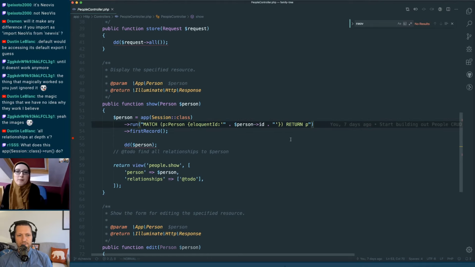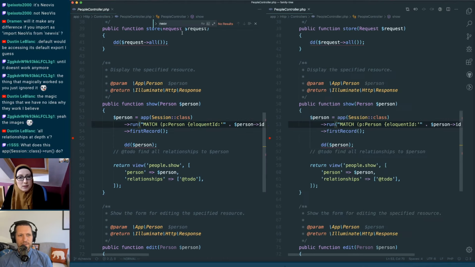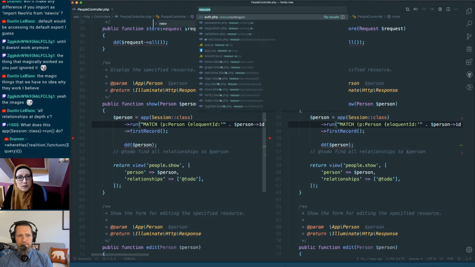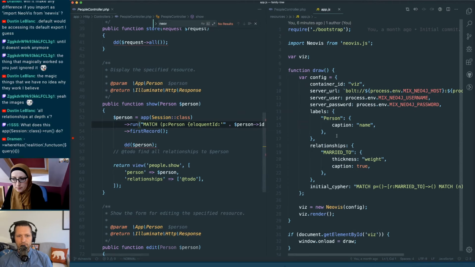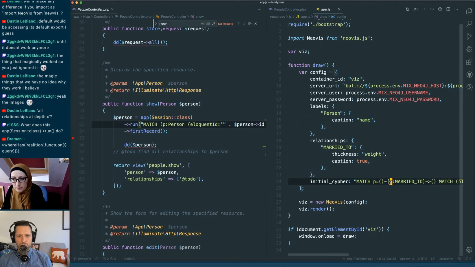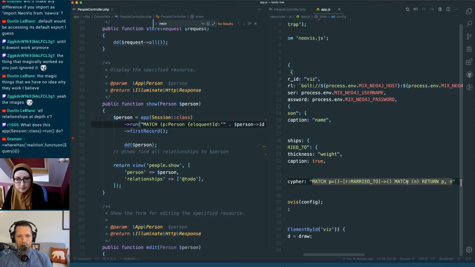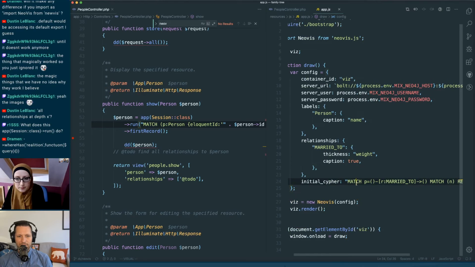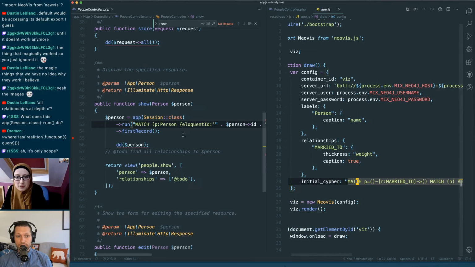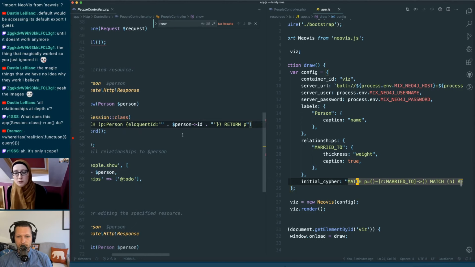Oh, okay. Yeah. So, but interestingly, why is it not resources app.js? Okay, right here. So match P equals blah, blah, blah, married to blah, blah, blah, match N. Okay. You know what? These are two separate queries, so I just added them together. That was one of the things I was struggling with because I kept adding an end to it, but it doesn't want any end. It's just two queries with no end in between. So just match one thing and match another thing.